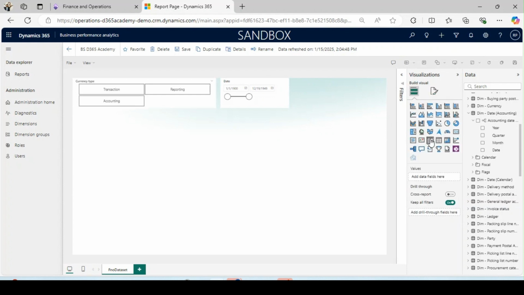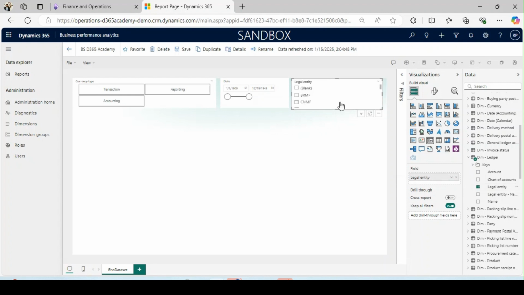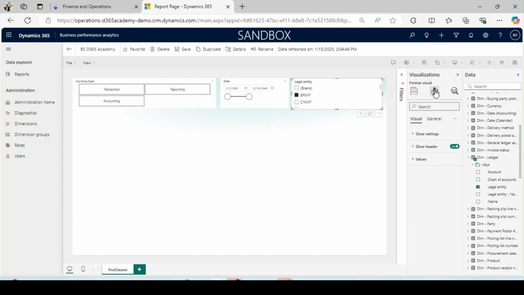Again, we'll add another slicer. This slicer can be legal entity. We will get it from ledger, dimensions. I will select legal entity, then go to visual options, slicer settings, vertical list, drop down.